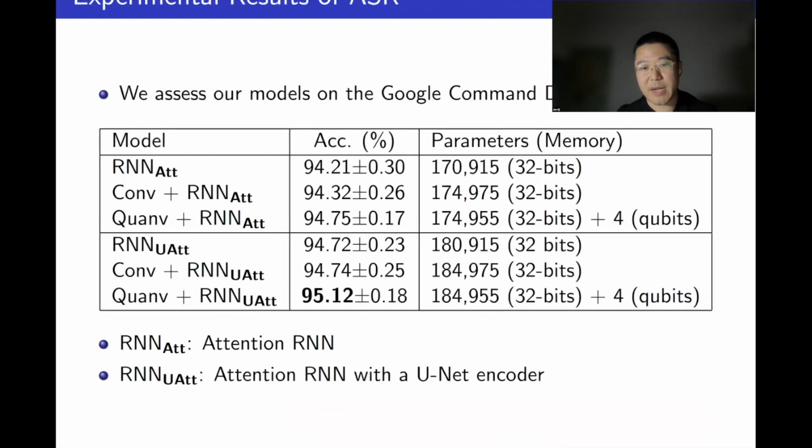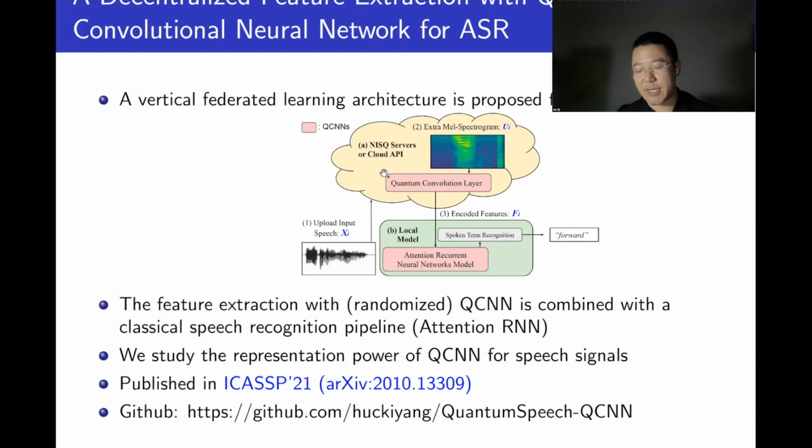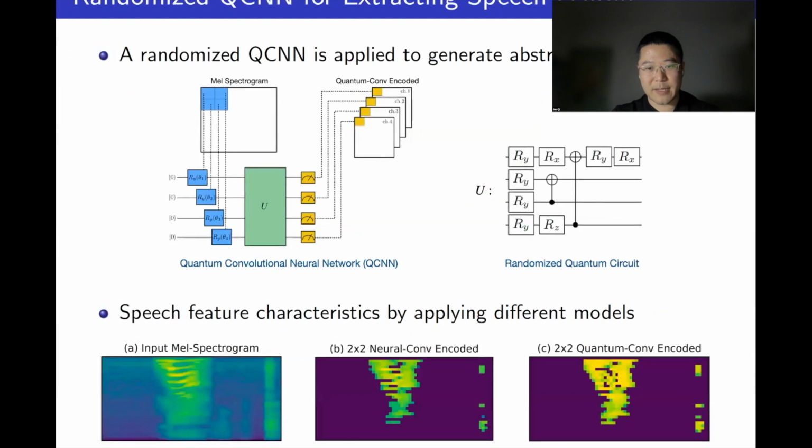The related experimental results also verify our observations. If we use the quantum convolutional encoding features, we can achieve better results compared with other baseline results. So we can see that if we use a quantum convolution layer to get speech features in the quantum Hilbert space, the features become more discriminative than the classical features. This is from the perspective of empirical study. So this is the early work at that time.